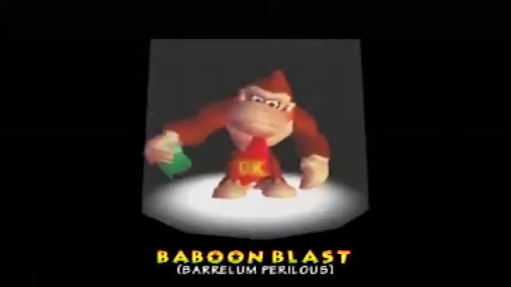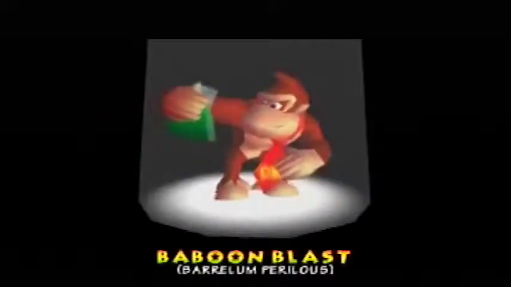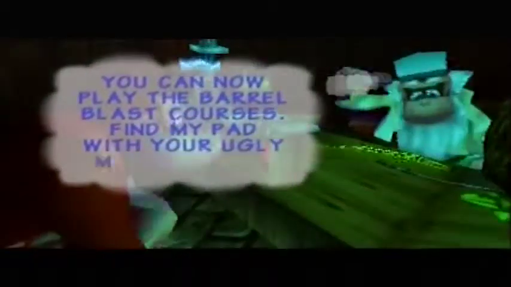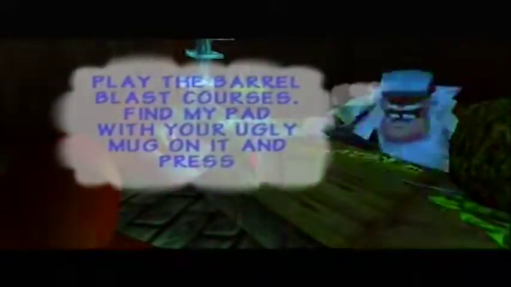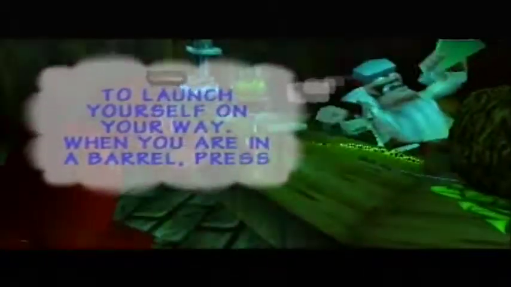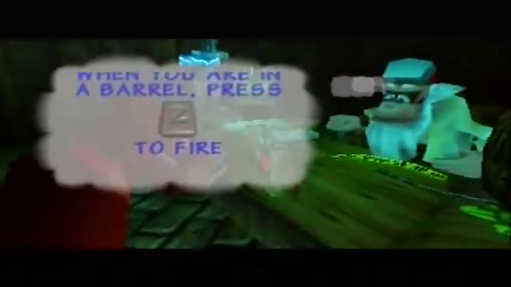Let's see what this is. Baboon Blast. Beryllium Perilous. Notice that DK never drinks these potions. You can now play the Barrel Blast courses. Find my pad with your ugly mug on it, and press Z to launch yourself on your way. When you are in a barrel, press Z to fire yourself out.